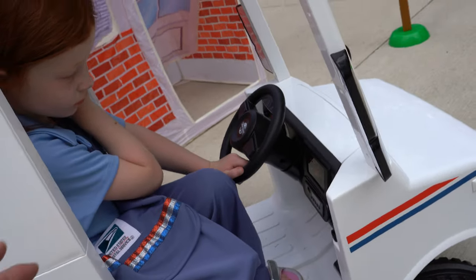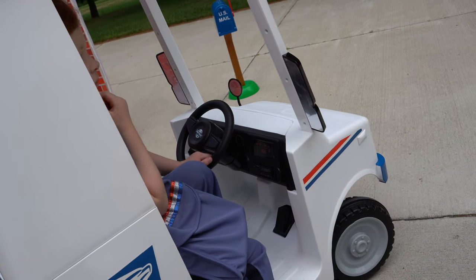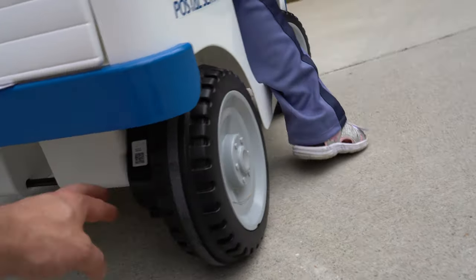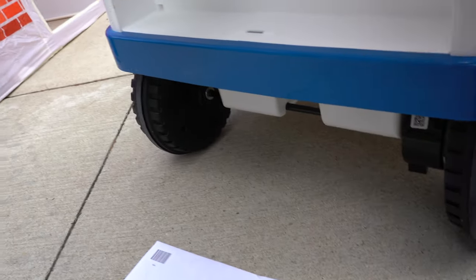And like I said, it has a 6-volt battery. So it only goes 2.5 miles per hour, which is the slow setting of a standard 12-volt Power Wheels. So it doesn't go very fast, and it's only one-wheel drive. This back right is the only one that's really powered. The other one is free spinning as well. In the back here, it has a mail slot. And then you can pick up that, and out comes the mail.